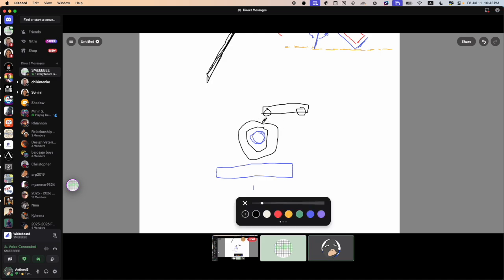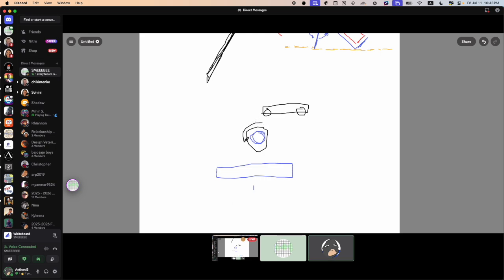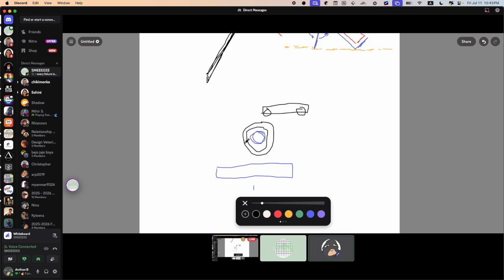and like this. This is a very bad drawing. I'm sorry, I'm trying my best. Drawing with a mouse isn't easy. And the sleeve will go over this bar, and it will just be able to freely spin around it, and then the rest of the stand will be attached to it.